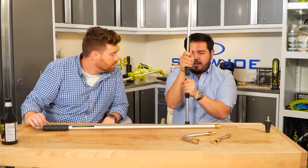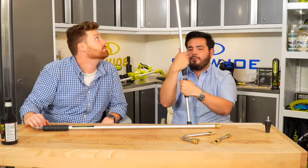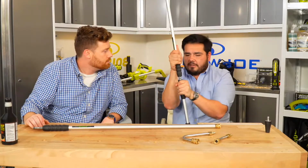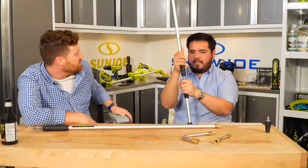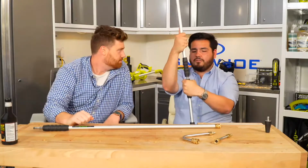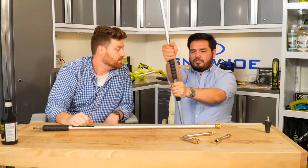Now, this is great because this full 9 feet of overall extension with the lance means that you can do things like your gutters, your second story windows. We'll start threading that in there. That's huge. You don't have to get on your roof. Exactly. You don't have to climb up a ladder with your pressure washer, which nobody wants to do. Just thread that into that socket there.